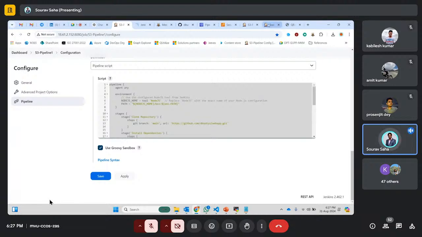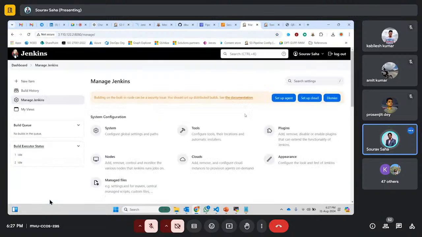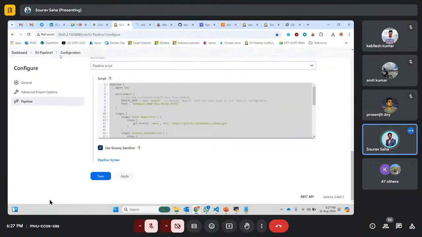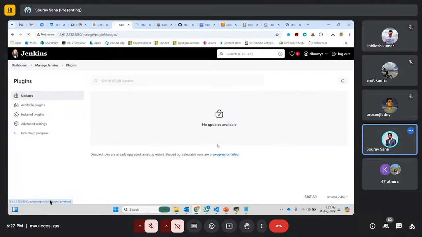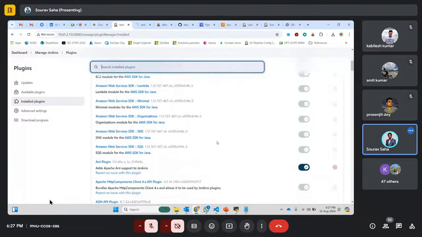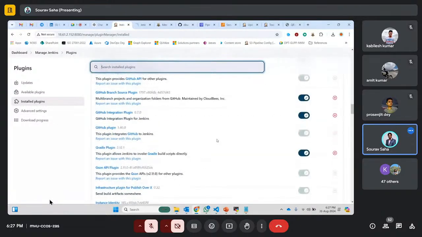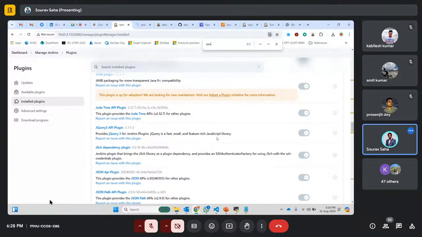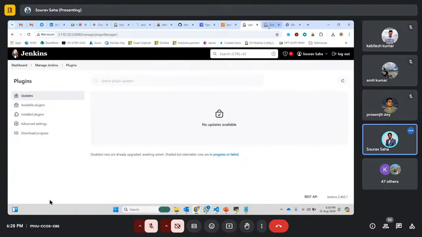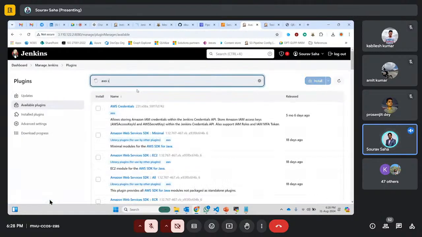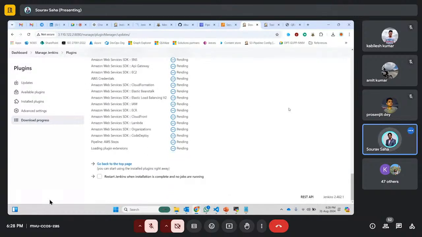Okay. So before S3, I need some of the tools, sorry, the plugins. Let me just check what plugins are available here. I did install it. I will choose this plugin to authenticate with my S3.